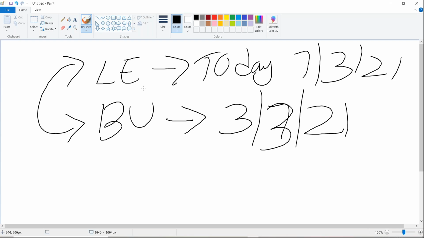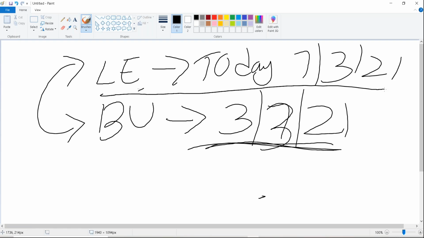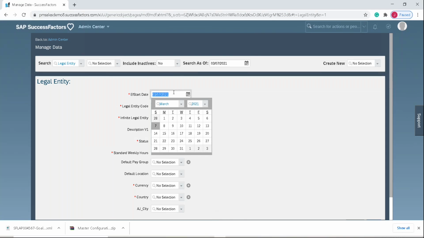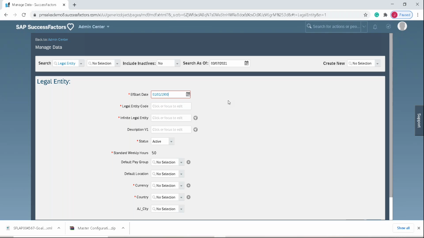When we are trying to associate legal entity with business unit, on the 3rd of March the legal entity is not existing, right? From when is the legal entity existing? From the 7th of March. Correct. So that's why the thumb rule in creating the effective start date for foundation objects is 01/01/1900.